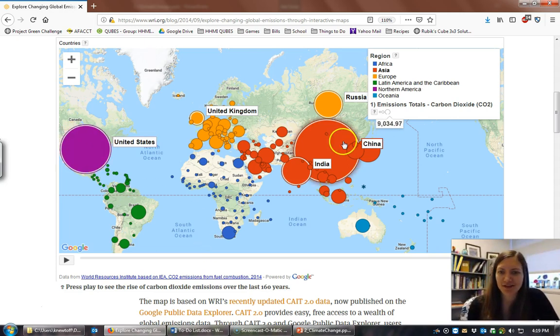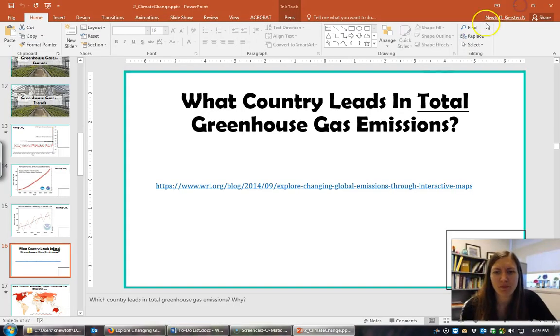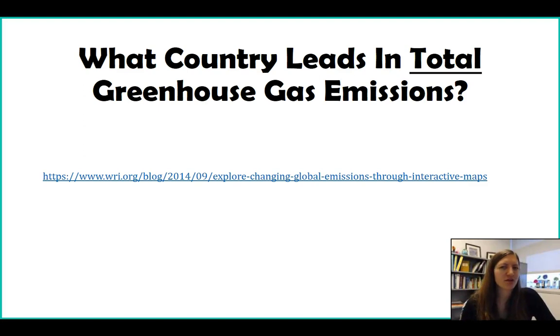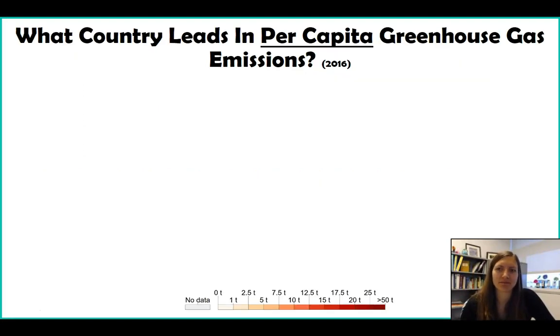So here's the United States, here's China, but despite that, China has a lot more people than us. China has over about 4 times the amount of people as the United States. But if you look at the size of our circles, their circle isn't 4 times bigger than us. So that's one part of the puzzle, okay, who's releasing the most? But the thing is that only tells you one aspect of it.